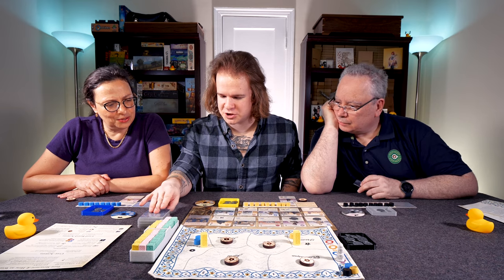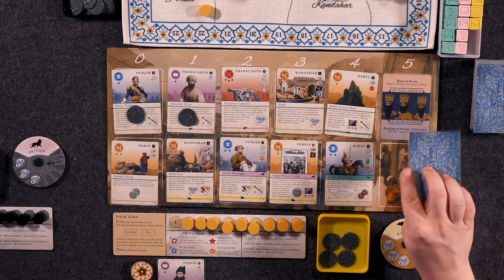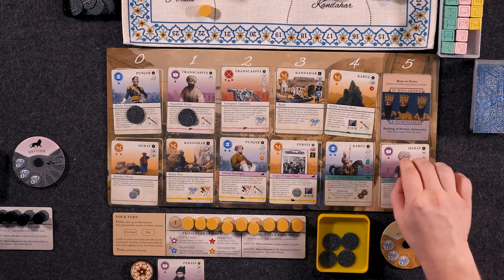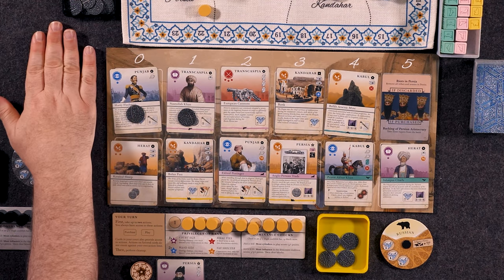So, if purchased, this is going to go ahead and... What's this doing? If purchased, take 3 rupees from the bank. Riots in Persia, remove all tribes and armies in Persia if discarded. How does this get discarded? So what happens is if it ever gets over here and nobody takes it, it just falls off naturally.